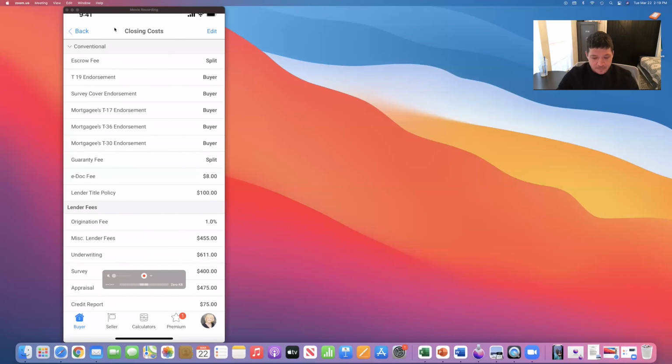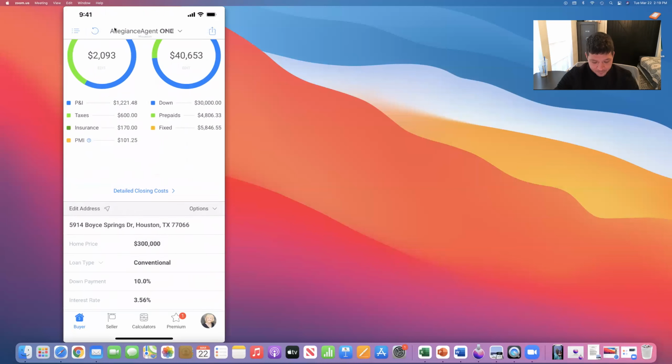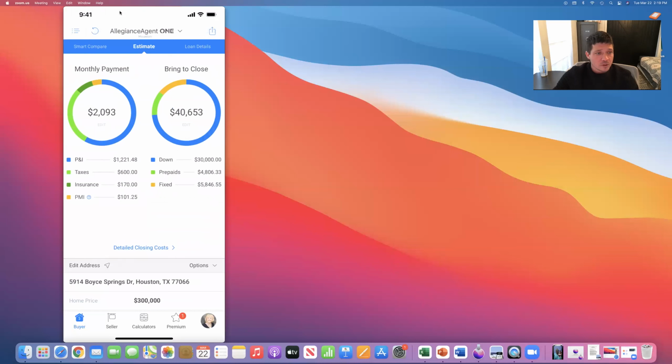But that's a great tool. You can also do, this kind of gives you the immediate breakdown with the different payments. See, this does include the PMI and the insurance. Those are estimates. And of course, the taxes were an estimate as well. So principal and interest is spot on, if that's the interest rate they're going to have.